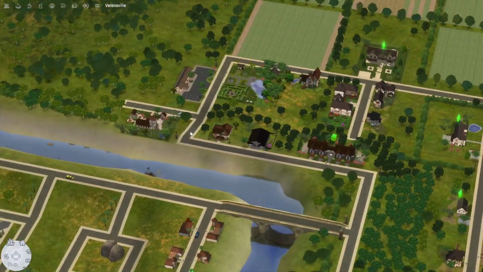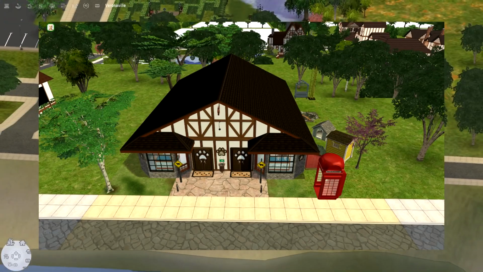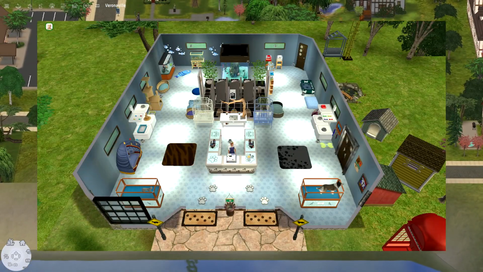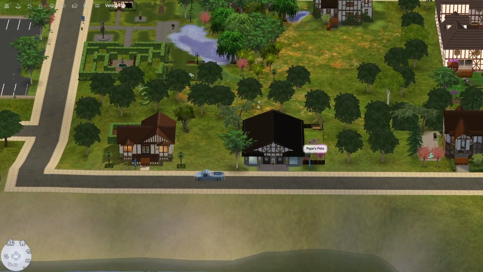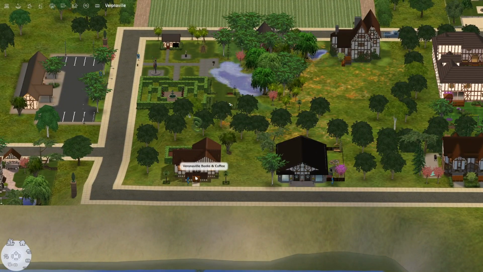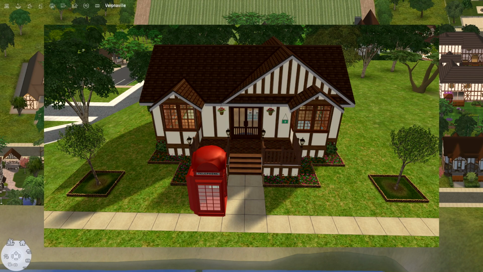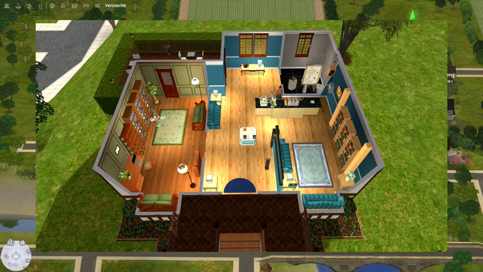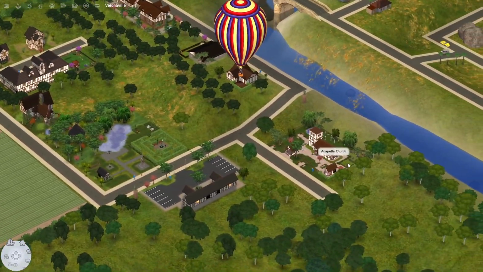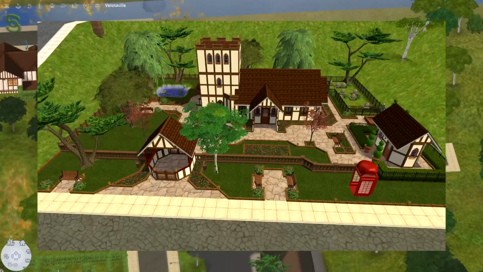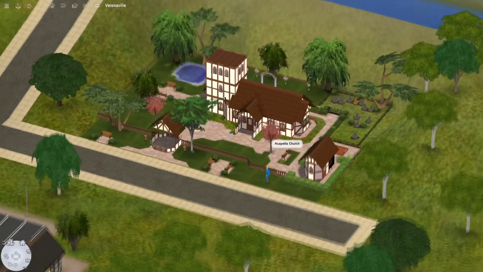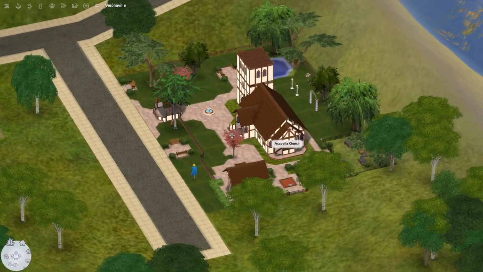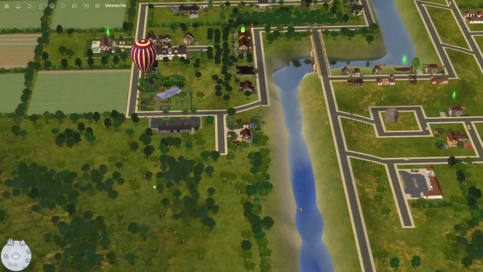Over here we have Pepe's Pets, slightly Veronaville-ified, but I might eventually get rid of that when my Sims can kind of breed their own pets. Here we have a books and coffee store, and I'll not reveal who owns that just yet. And over here we have the a cappella church, which is the final resting place for the Capp side and a very popular wedding venue for the Sims on this side of town.